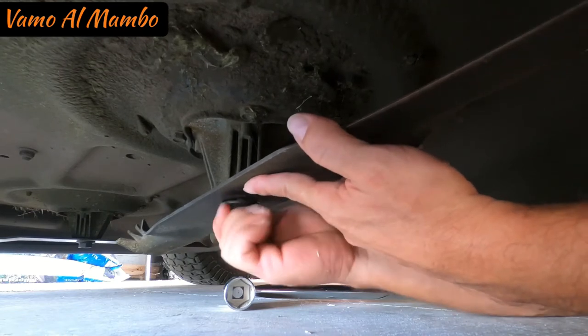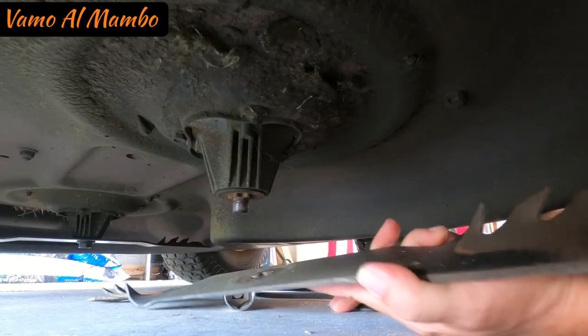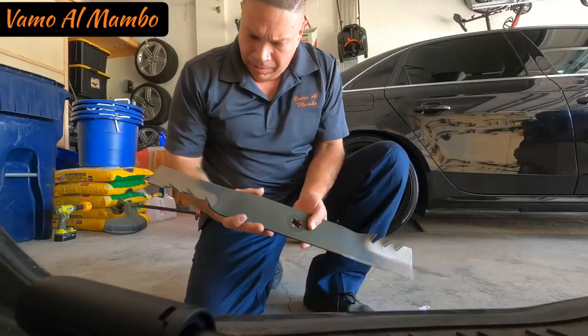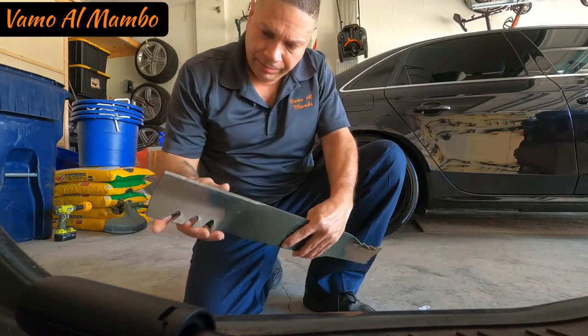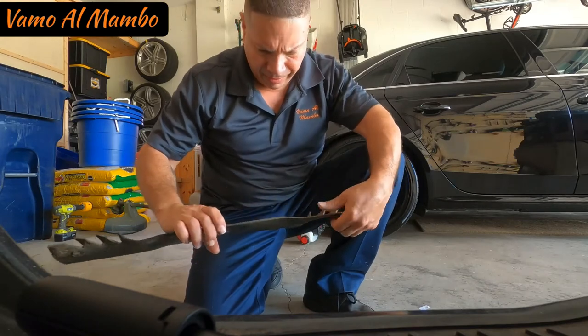La cuchilla en posición, hold the blade in position, unscrew the bolt, and it's that easy, it will come out. Alright, it's a little dull. Si hay que amolarla, está gota.